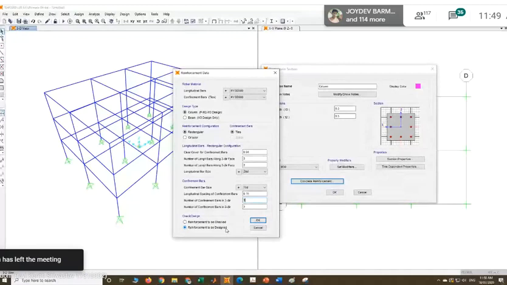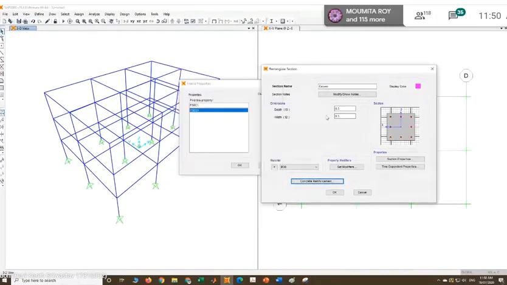In the second case, reinforcement to be designed, based on the load, the software will calculate the design forces, and based on that, the optimum reinforcement required. So the software will design for you. Okay, since we are going manually, we can select any of these, right?